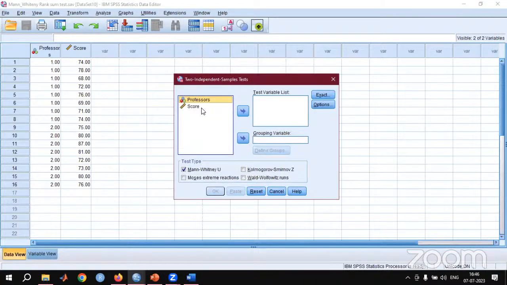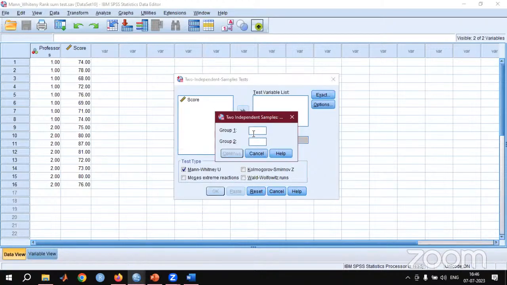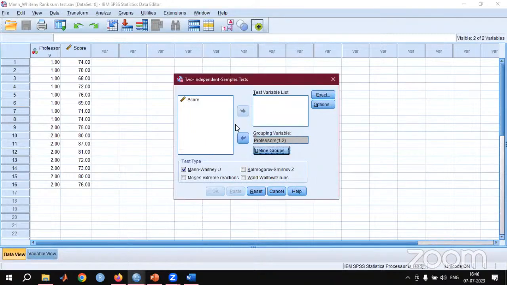The grouping variable is professors. Select the grouping variable and define the groups: one is Professor A, two is Professor B. Next, pass the score to the test variable.